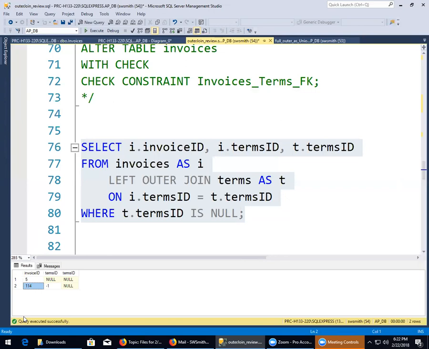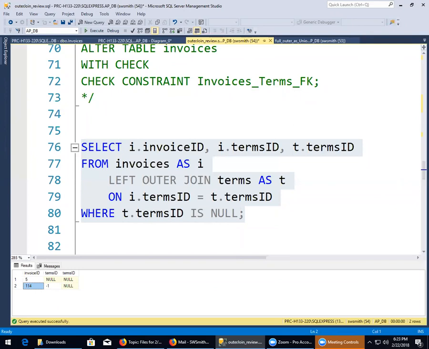I could have put a condition in there that would have filtered that out. The terms ID is not, where T.terms ID is null and I.terms ID is not null, would have gotten rid of that orphan, because I'm taking the terms ID from two tables. So it's okay if you come back with an orphan, because you can see the difference there.